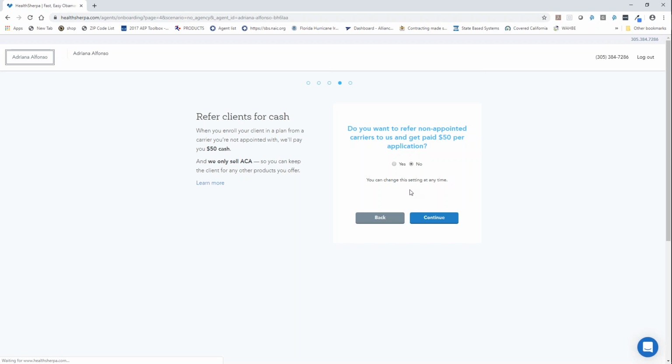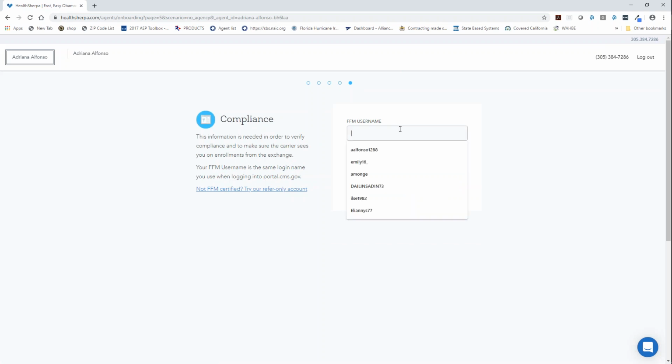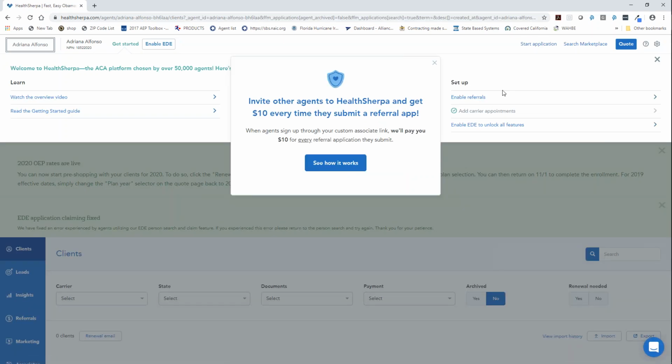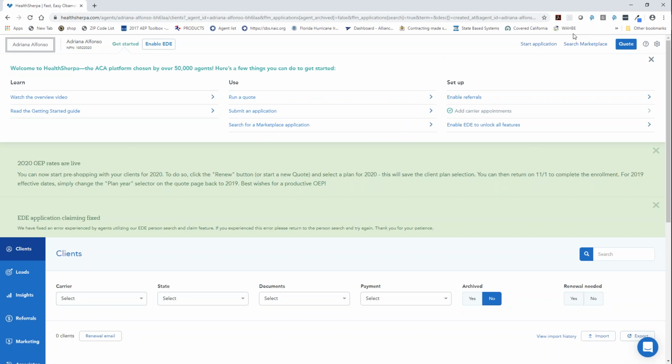And at the point in time that I need to do a referral, you call the office and we help you do it that way. Because if you say yes and you forgot to put a carrier that you're appointed in and you end up submitting information, you definitely don't want to get paid a referral fee, which is $50 one time versus full commission. Okay, so let's continue. Put all your information. Okay, I'm going to X out of here.